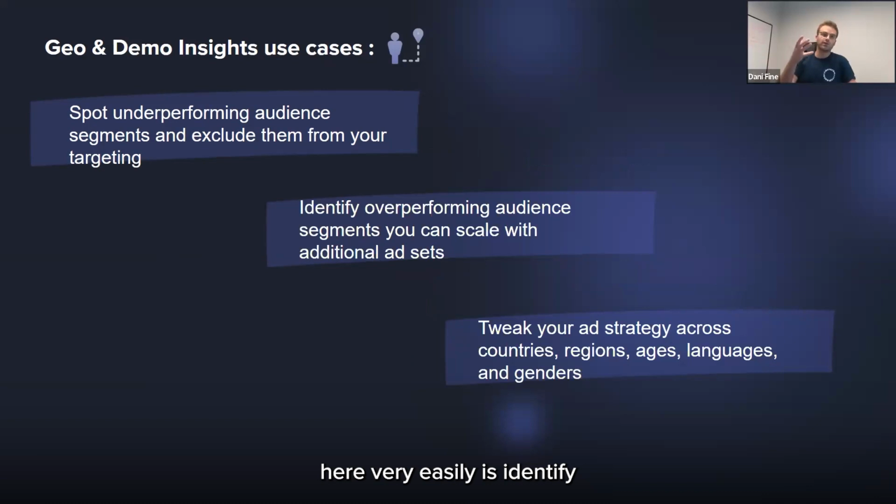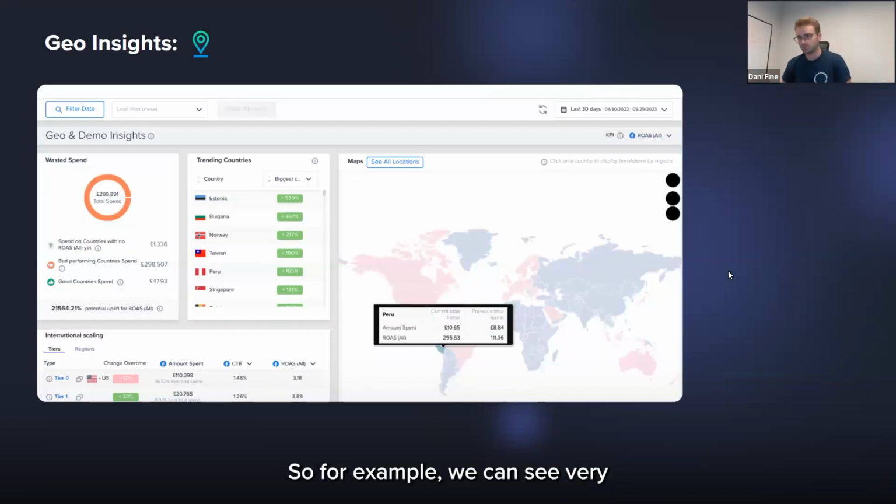And really what we can do here very easily is identify top performing age groups, or two age groups that we think perform well. Then we can very easily split test that. Go to the audience launcher, select the audience, duplicate it. On the first one, we select the first age group. On the second one, we select the second one, and really start testing out these different segmentations.